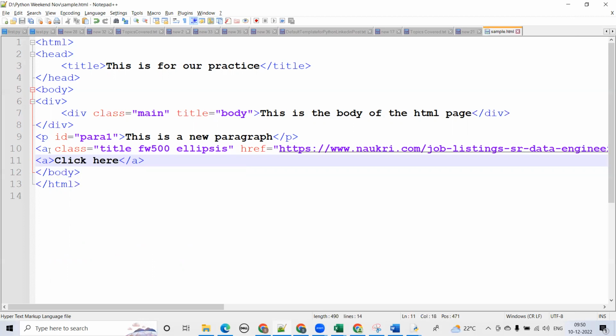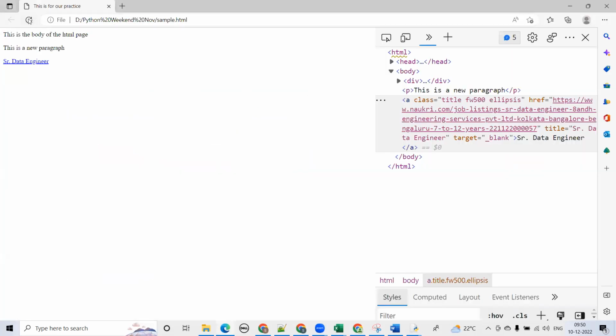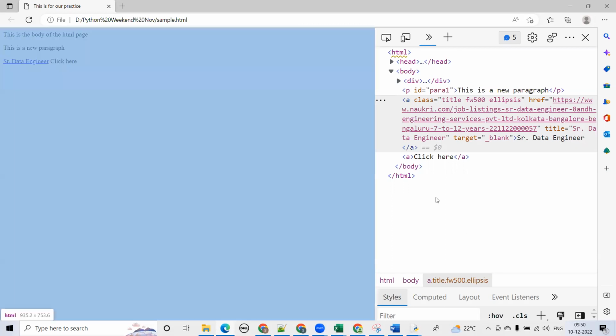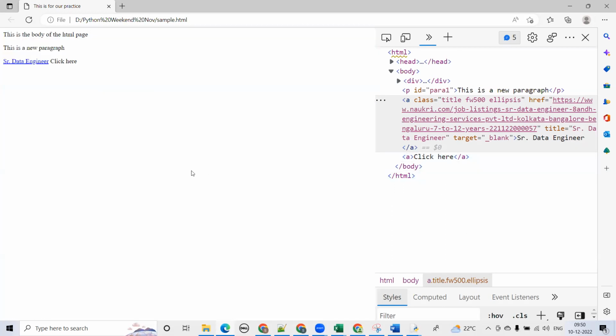Let me save it and I will just refresh this browser. So we have this A, senior data engineer, and we have another A called click here. Now suppose I want to get this value, data engineer, from this particular web page. So what will we do?